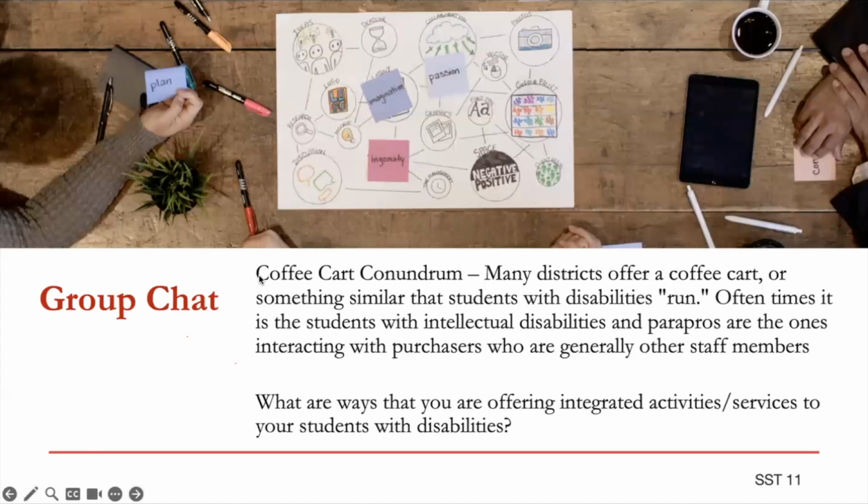I know one thing I did prior to leaving my role as the intervention specialist in the high school classroom, we started having peers come and support the role. So it was no longer the parapros, it was no longer those adults. It was the peers, other sophomores, juniors, seniors, students that came with us. And then we really set up the role of my students, those with multiple disabilities, as the ones that take the order. They're the ones that collect the money, the ones that interact with the staff members. We weren't allowed to sell to students, but we were allowed to sell to staff members. So that's one way we did it.